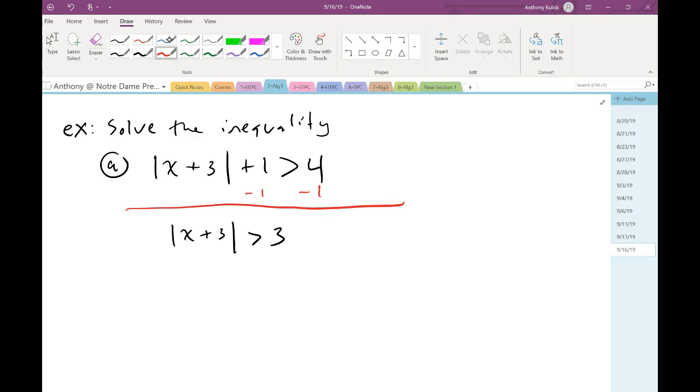Yeah, we're going to rewrite it as two linear inequalities. That's correct. So the first linear inequality is going to be just like we'd write the linear equation. I'm going to just copy the exact same thing except drop the absolute value. For the second inequality, we're going to copy the exact same thing except we negate the right-hand side and flip the inequality.